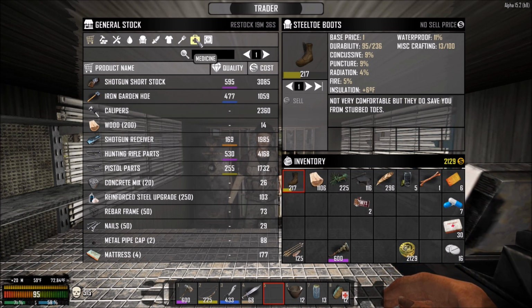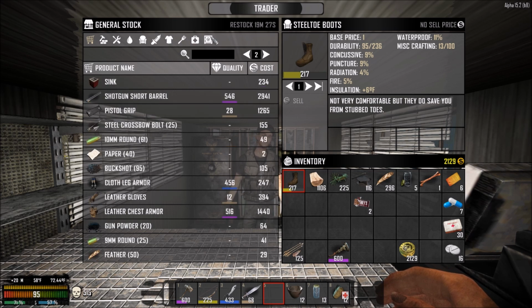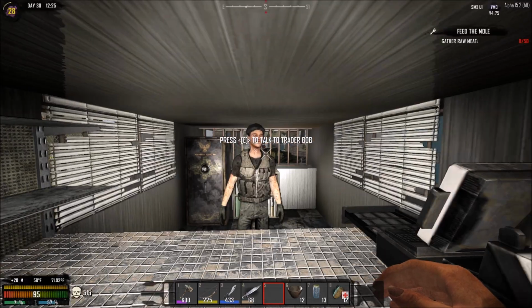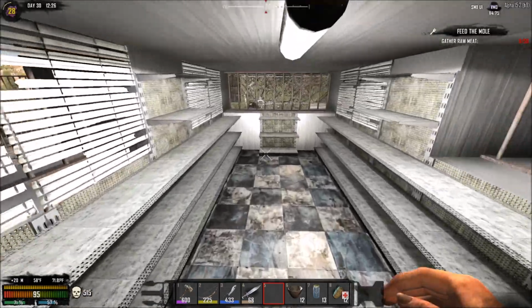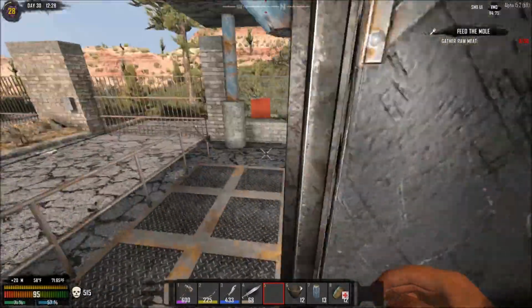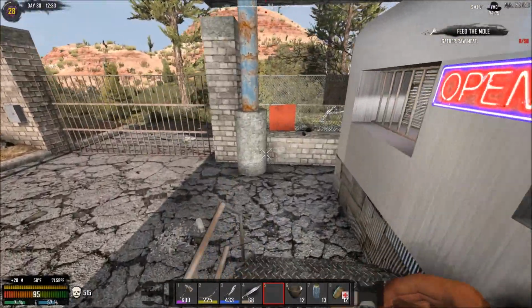Let's just see what he has here. Medicine, food, cooking, clothing, chemicals, tools, traps, resources. Okay, I'm not sure if there is a tab. Let's see what he's got in secret stash. So, they shouldn't be able to destroy anything out there, so it's been a real pleasure. You watch yourself out there. Okay, the zombies sound like they're in here. I'm sure they can't be.